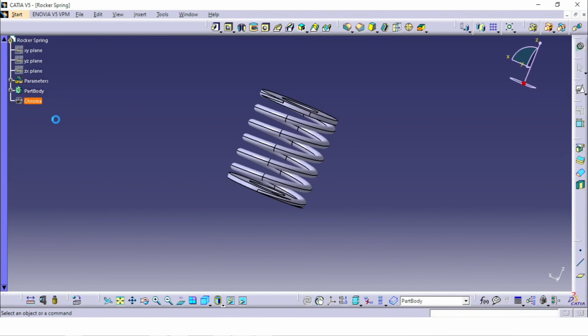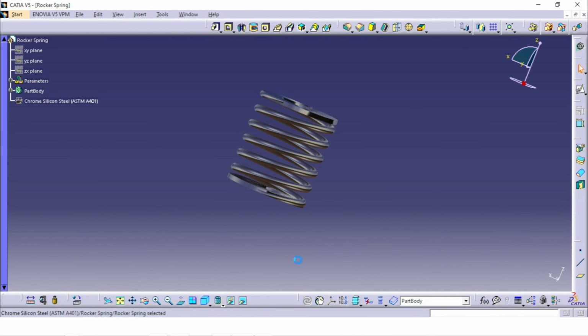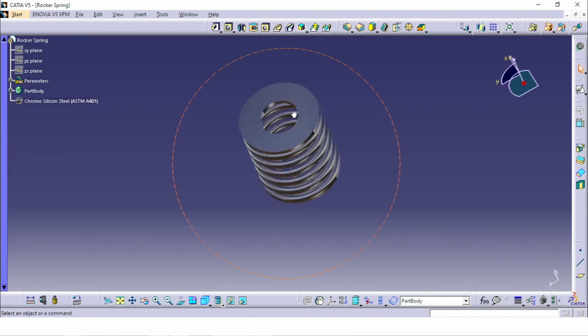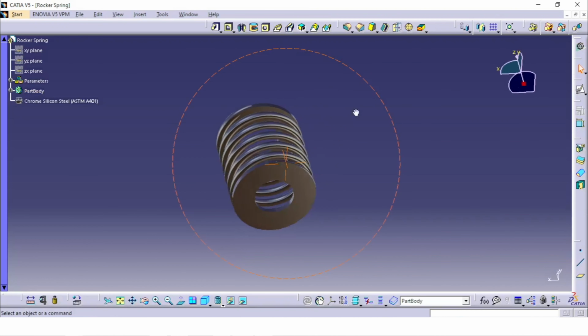Now you can see the name of the material is changed, and to visualize the material or rendering of the material we can say shading with material. So you can see the material is applied to this one.